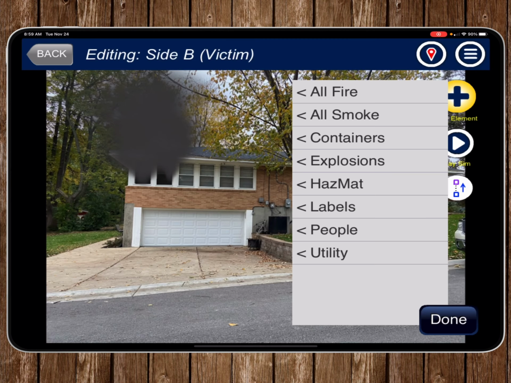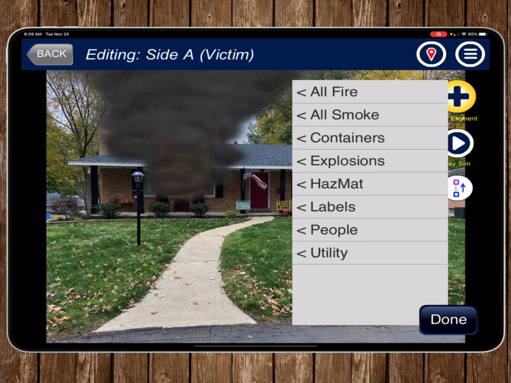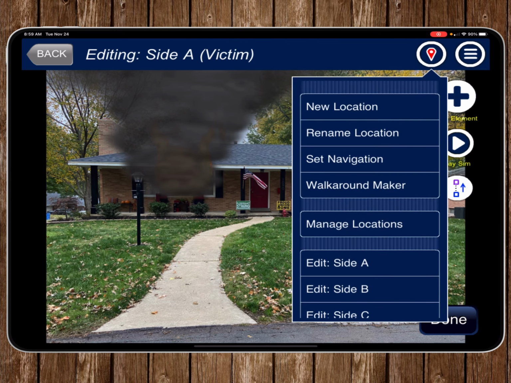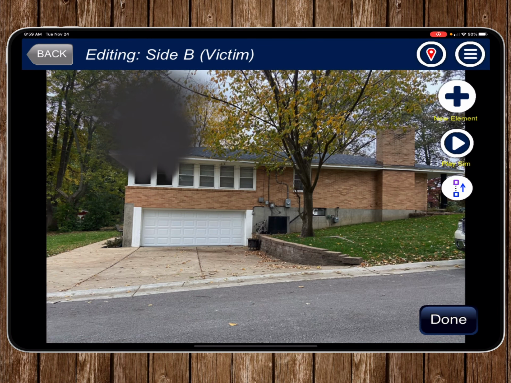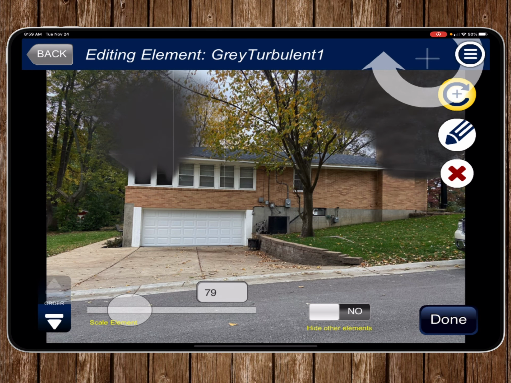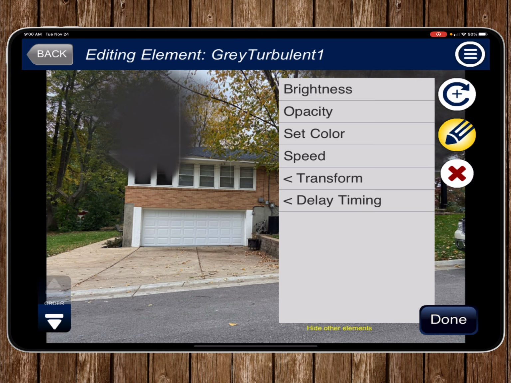And I'm actually going to go back to the side A. And from here, I'm going to go ahead and copy this smoke. So I'm just going to copy that. And then I'm going to go back to side B. And then here we're going to paste that in. That'll just give me a general idea of what I did over there on the front. So I kind of put it like that. And we might be able to mask out this chimney enough to get the right effect.